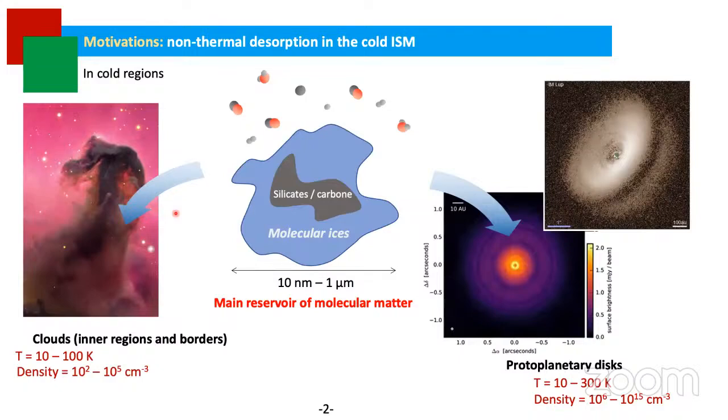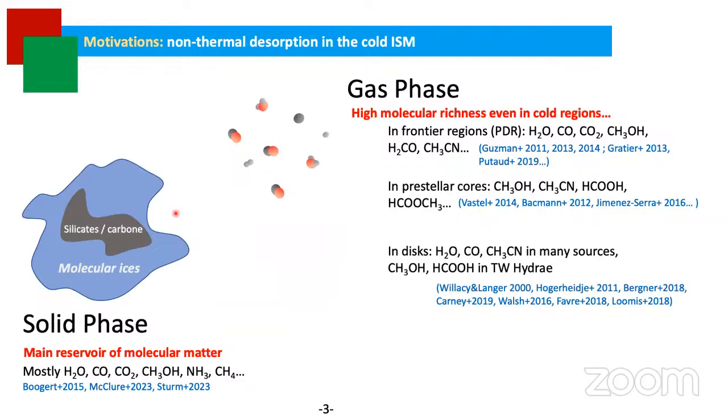And in this region, we know that the gas is primarily molecular, and its interaction with cold dust grains in fact results in the formation of molecular ices. And these molecular ices are in fact the main reservoir of molecules, except H2, of course. It's a very important phase to study because it will lock most of the molecular richness in this cold region. However, the molecular richness we can also see in the gas phase.